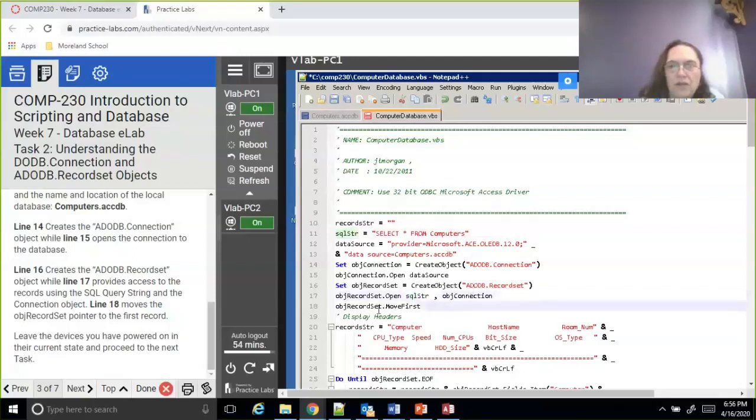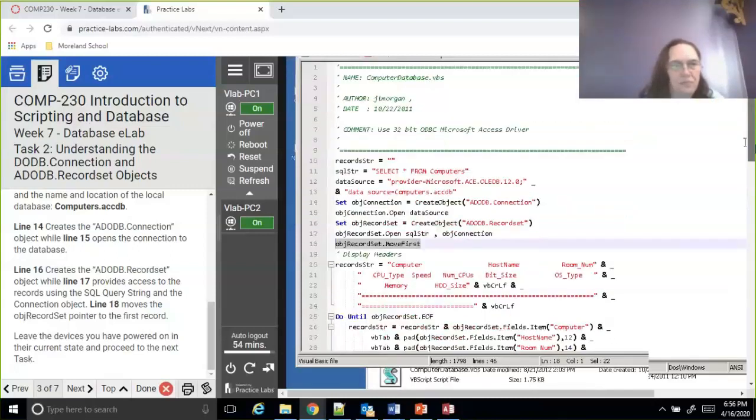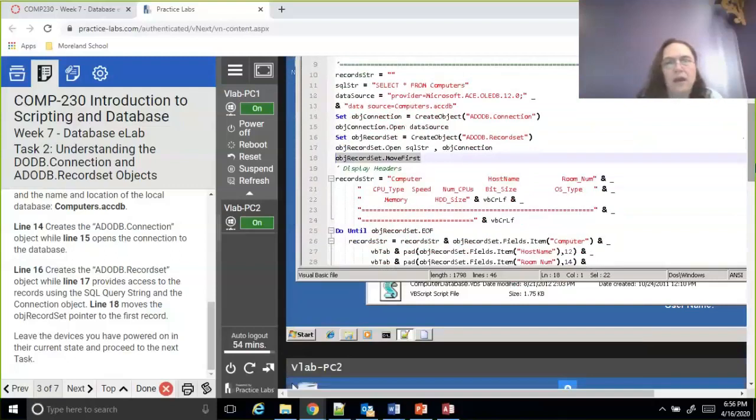And then next we use the move first, and that goes to the very first record. Now in this case we've selected stars, so that means we're going to get all the records. We're going to move to the first one. And that's when they tell us to move to the next page.